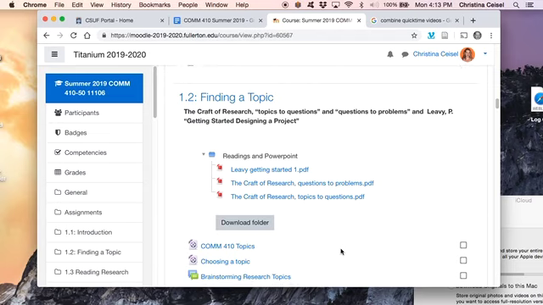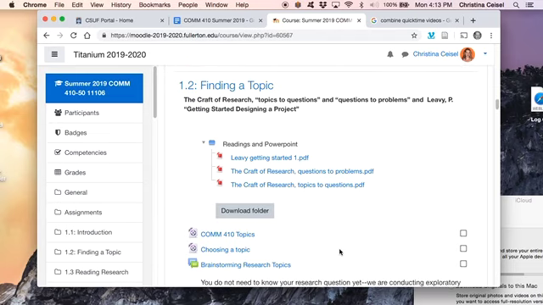Then we're going to talk about finding a topic. I want you to narrow down your topic as quickly as possible. Although you're not writing the research proposal until the end, thinking through and doing your exercises related to your research topic is going to really help you by the time we get to week 5 and you're writing up a proposal. I generally suggest keeping the topics within social media, broadly speaking.